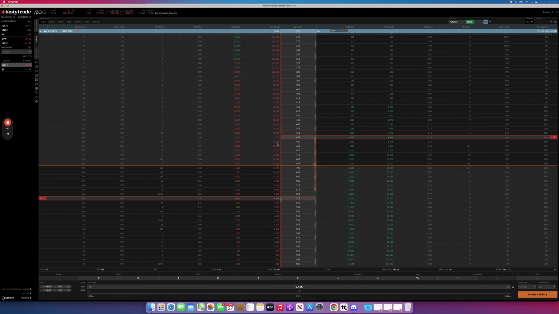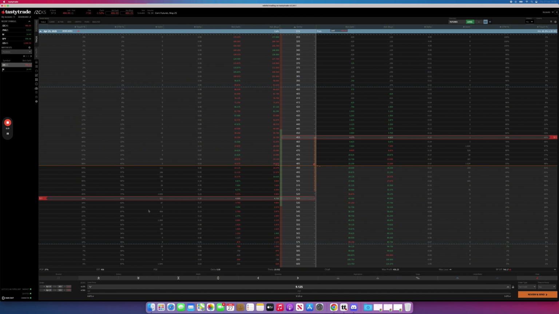If you take a look at this position now, what you'll notice is that we have basically created a range for ourselves, and we want price to stay within this range. And as long as price is within this range at the point of expiration in 57 days time, we're going to keep all of the premium that we collect up front. However, quite often we will be getting out of this position early, and that's going to increase our win rate.